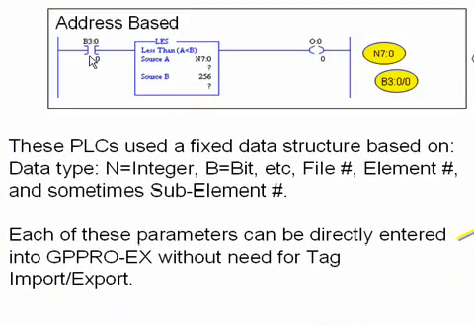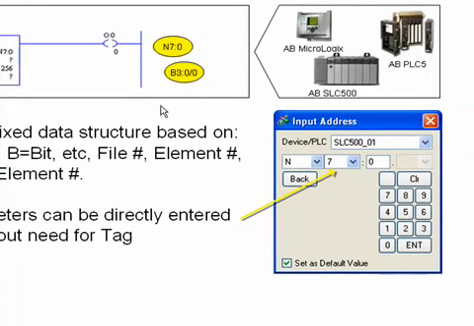This is typically how your ladder logic is going to look. There's a B30 here and N70, and what they are is a fixed data structure. The letter typically gives you the data type, so integer, bit, float, etc. And then the next digit will be a file number. It can be anything from 1 to 100 or possibly more. And then finally an element number. So within N7 we might get 0 through, again, 100, 200, depending on the PLC.